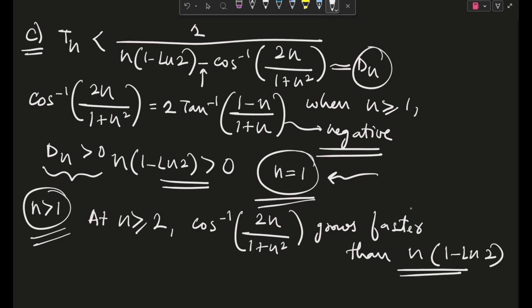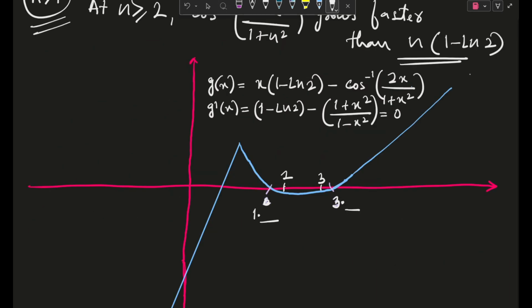And so that you guys don't have any confusion, I am showing the graph for this. Because you might think, why is this growing faster? It actually grows faster. The cos inverse function will obviously grow faster than 1 minus 0 point something, which is again 0 point something times n. And if I multiply the n with 0 point something, it will go on decreasing. But still, I am drawing out the graph and showing it to you. Just a minute. Okay, so guys, this is the curve for g of x.